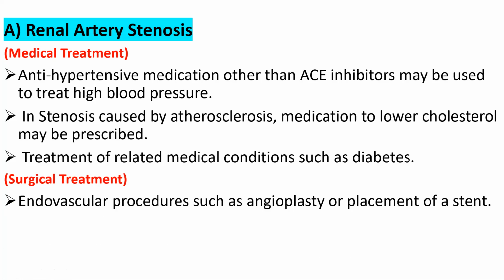Okay, for renal artery stenosis, to remove the stenosis, they perform a procedure, and the name of that procedure is angioplasty. Or else they also place a stent. Angioplasty means the opening of a renal artery. They open the renal artery using a balloon or other method. They use some kind of instrument.